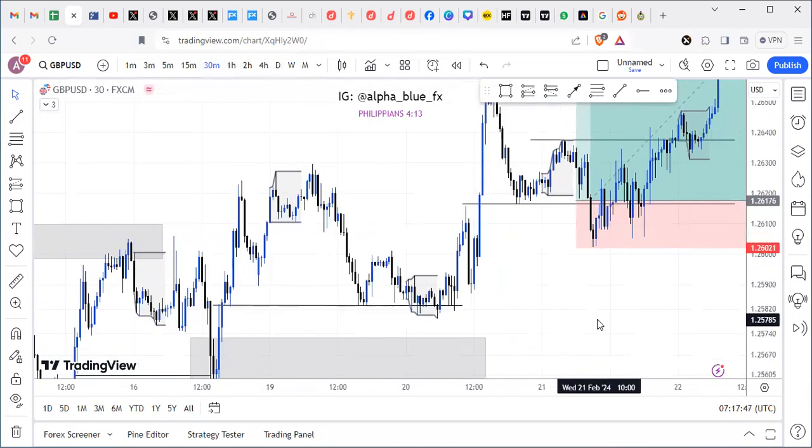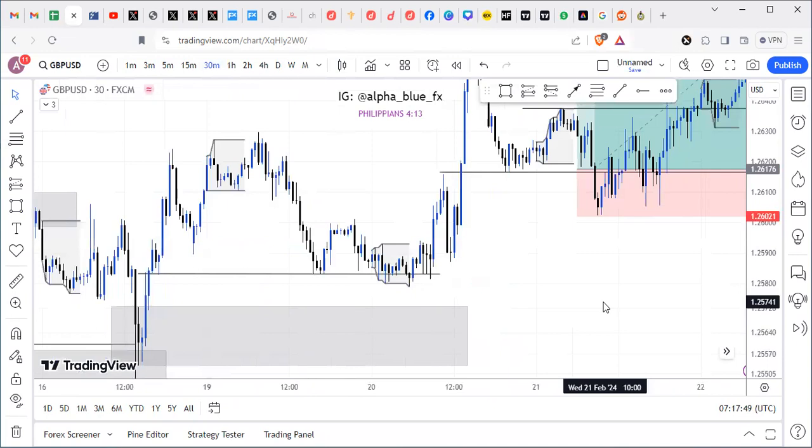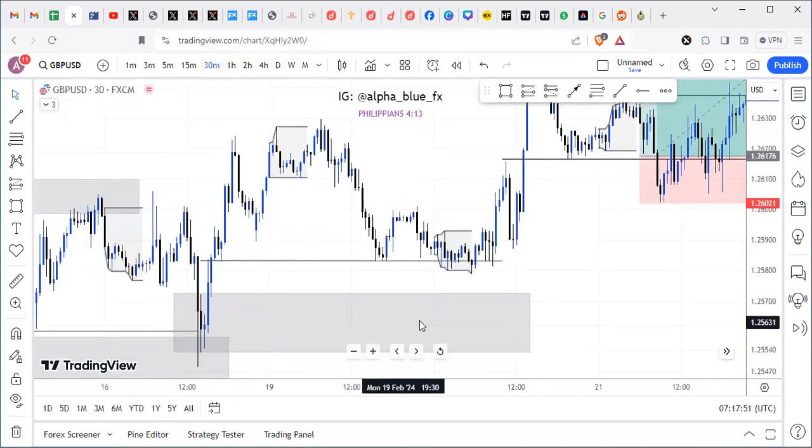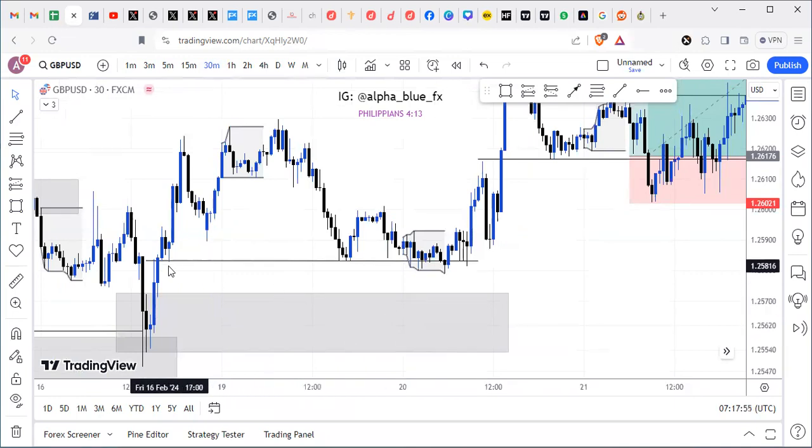So in this scenario now, this is it, right? I mark this area as my area of demand or other block, right? But then look right here, we have an area of liquidity. This right here is liquidity, engineered liquidity that price will want to take out, right? Price came, gave another low here, which is equal low to this low right here, if you can see what I'm showing you, right? So we have a low here, we have a low here. That means we have more engineered liquidity at this point.